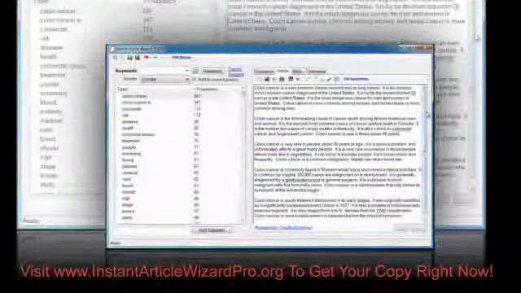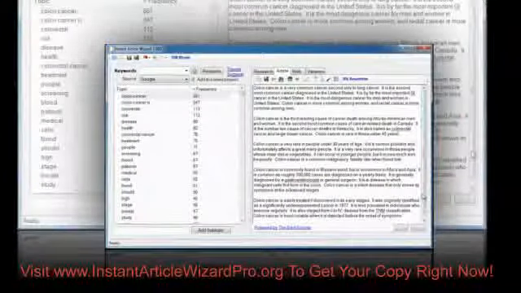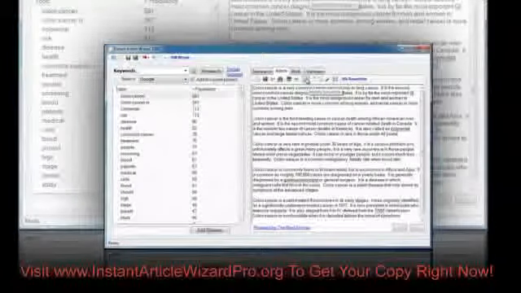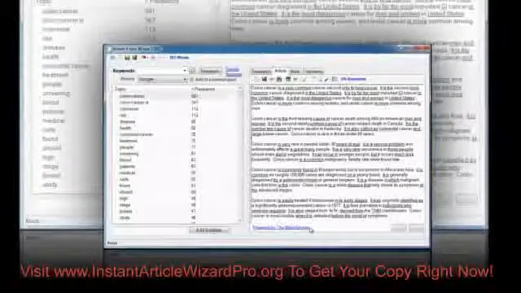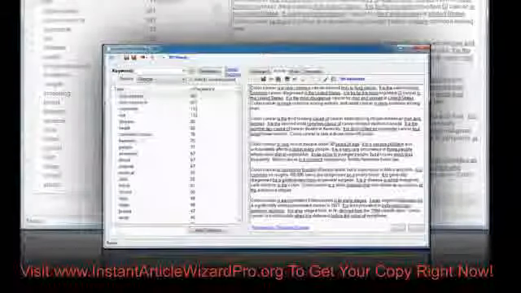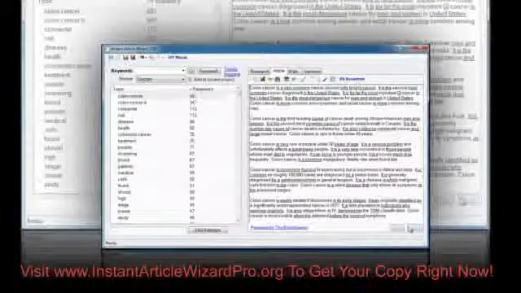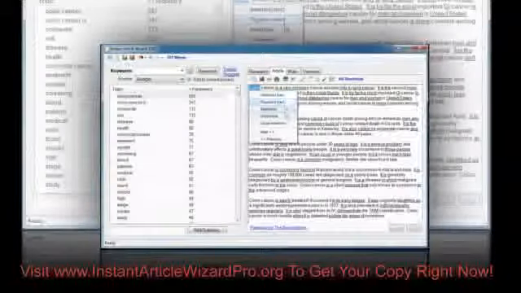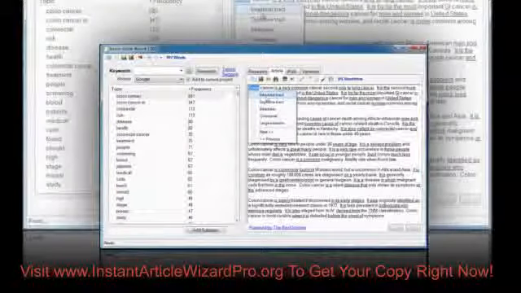But it doesn't stop there. Once I've got the research that I need to rewrite into my own article, I can then click the Identify Synonyms icon. And what that's going to do is it's going to go out using the Best Spinner API and find words and phrases that we've got synonyms for so that I can rewrite this automatically. Let me show you how I do that. I click this button after identifying the synonyms, and it gives me a list of synonyms that I can use instead of the word that's selected.